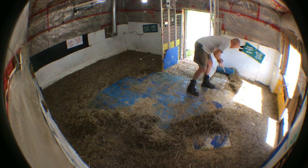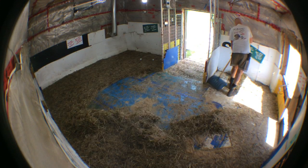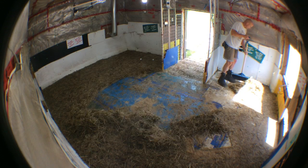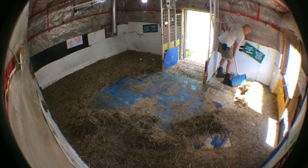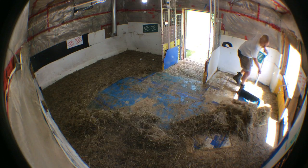I just had to rescue flip over duck in the trench. I think flip over duck's got a problem. Maybe he's got an inner ear infection, I don't know. He's got absolutely no stabilization at all. He's just a wobble ass.